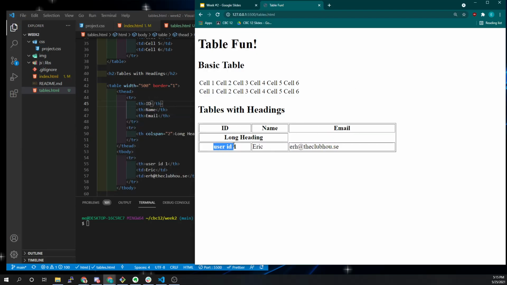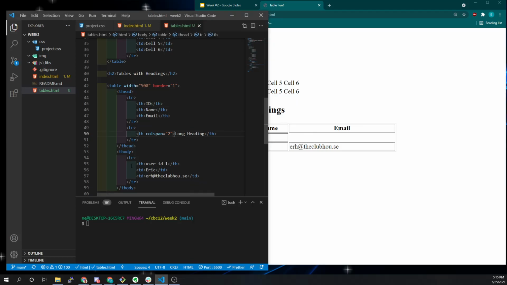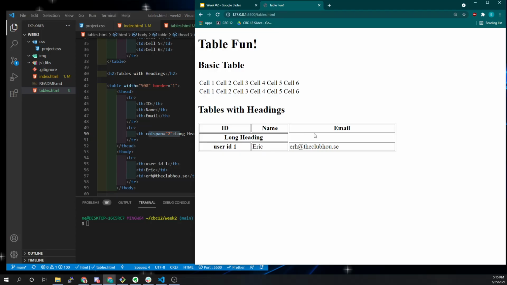Right? So now we have a table heading, the TH tag, that is row specific instead of column specific. You'll notice that as I added a third column of content here, we have this colspan 2 here. That was our second long heading. And you'll notice now it's only going through 2 of those. It did not stretch the full distance and cover all 3.